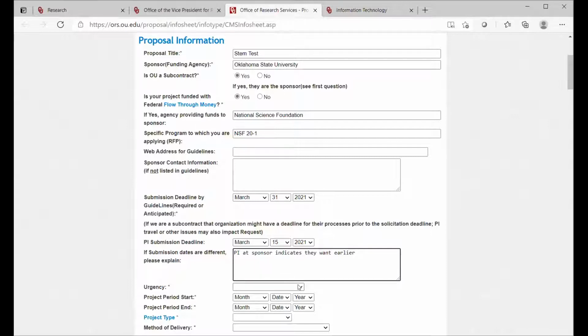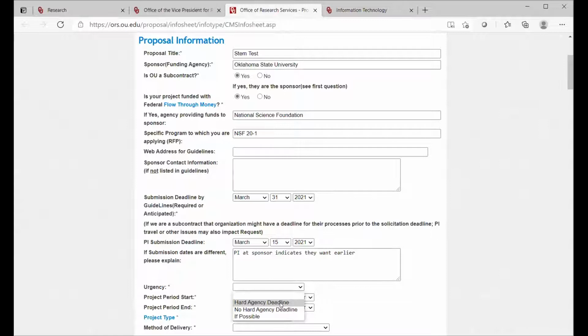The urgency is also a required entry. This tells us what is setting the deadline. Is it a hard deadline or not? I'm going to say this is a hard deadline, but let me explain some of the others. An if-possible deadline is when you would like it to be done by, but the sponsor is not giving you a firm, hard deadline. So maybe you're doing a proposal with a company, and they would just like to have it done sometime in the next couple of months, but they haven't said, we have to have it by this date or we're not going to do it.